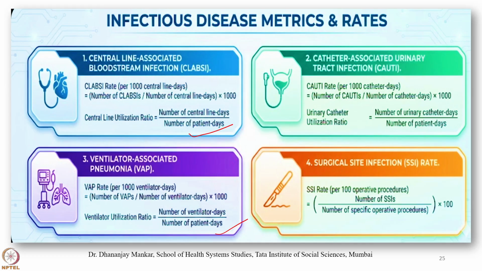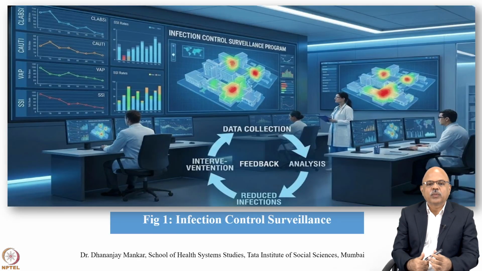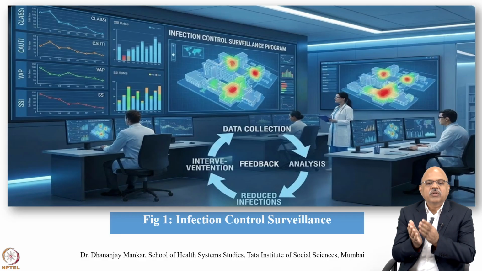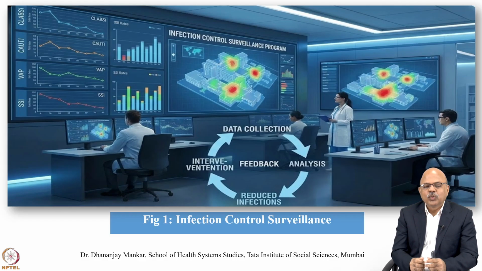So these are the very important statistics that your hospital infection control team needs to take care of, and they regularly need to note them to see the improvement, which can be seen as a regular task of the surveillance part. Infection control surveillance can be seen as collecting information, that is data collection and analysis, which is the major core work, and on the basis of that you may get reduced infection.